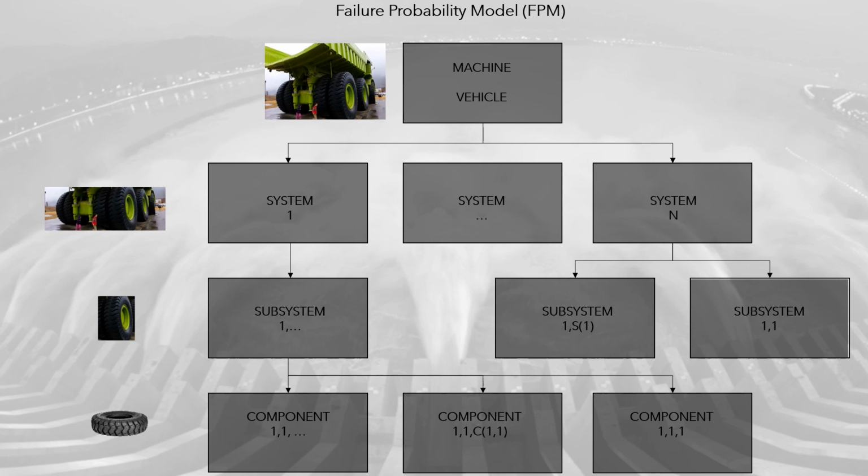The Failure Probability Model, FPM, is a predictive analysis model, intended to determine the parameters that define the individual failure probability of each asset. For mathematical modeling purposes, assets are represented by a multi-level hierarchical structure, which at the top level corresponds to a sum of elements. The image presents as an example, the hierarchical decomposition of an industrial forklift.